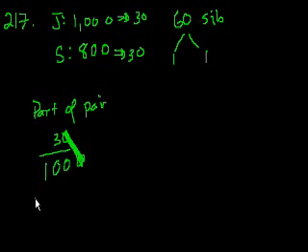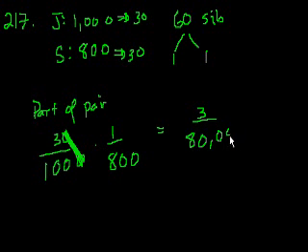Now, we're going to pick someone from the senior class. If we want to find this person's sibling, we can't just find another sibling pair. We've got to find this person's actual sibling. So only one person in the entire senior class is the sibling of whoever we picked from the junior class. The only way we got an actual sibling pair is if we picked that one person. So there's only a 1 in 800 chance that we pick them. If we multiply that out, that is equal to 3 over, what is that, 80,000? 3 over 80,000.